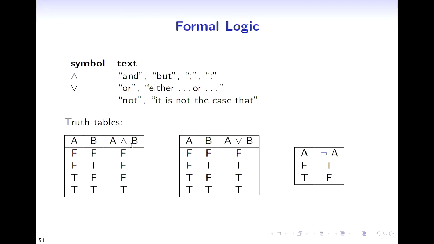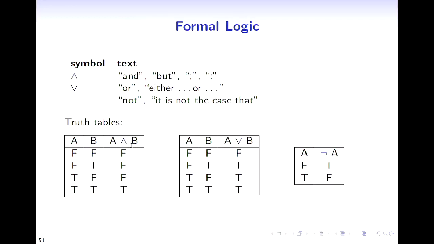The conjunction, the standard way of saying this in English, is to say "and." There are other ways of saying this. You could say "A is true, but B is also true," which means the same as "A is true and B is true." With the "but," you may want to express that it might be a bit surprising that both are true together, but logically speaking, it means the same as saying A is true and B is true.